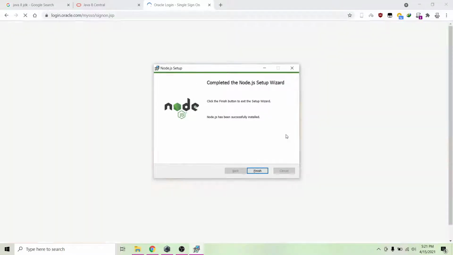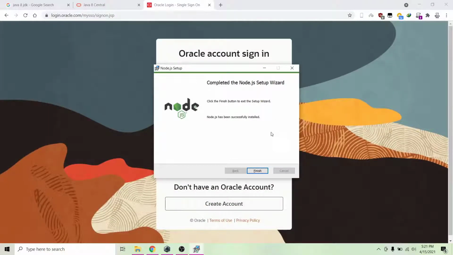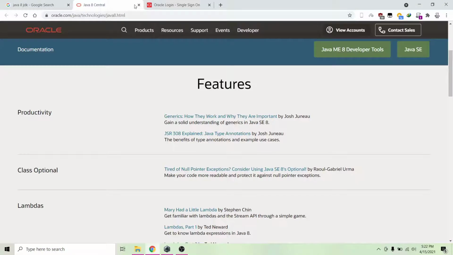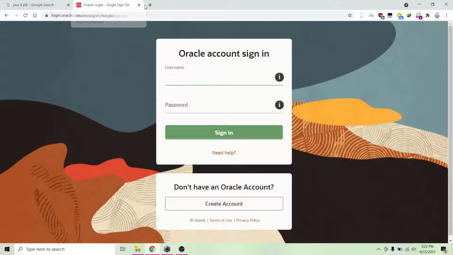Okay, Node.js has installed successfully. Just finish. You need to open an account in Oracle to be able to download their files, but I'm not gonna do that here.